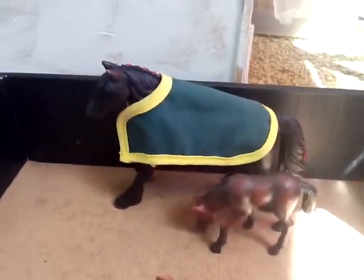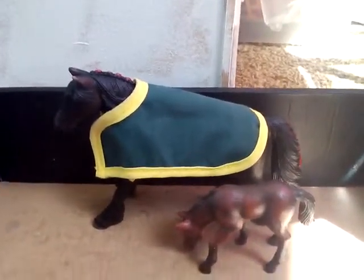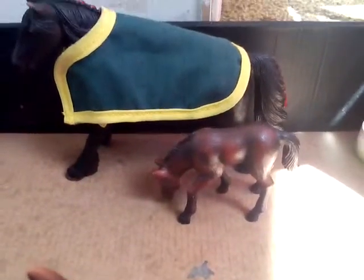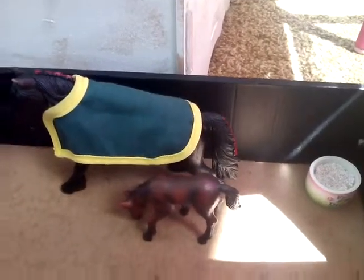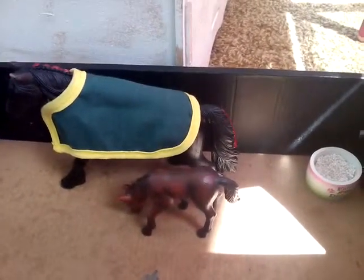Next, we have the mare and foal pen. So in the corner, we have some food. Well, it looks a bit dodgy, but anyway. So first horse is, this is Lavender, her foal, Louie. And then over here is Rose and her colt, Star. Star, also known as Starbuck. And then that's Lavender's foal, Lillian.